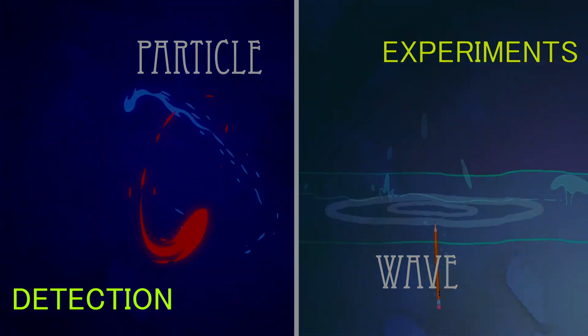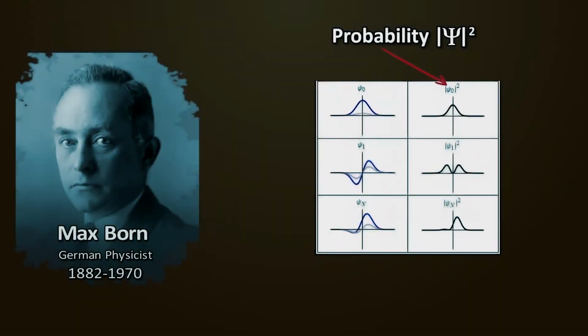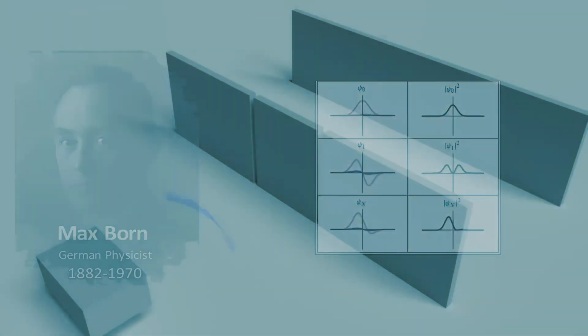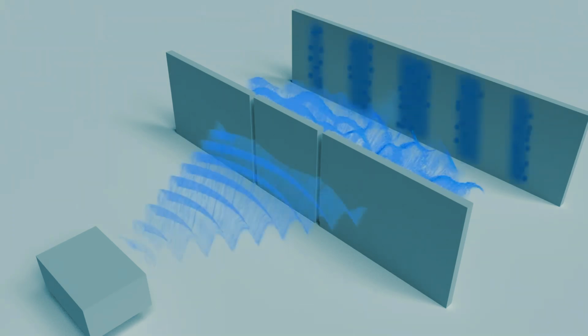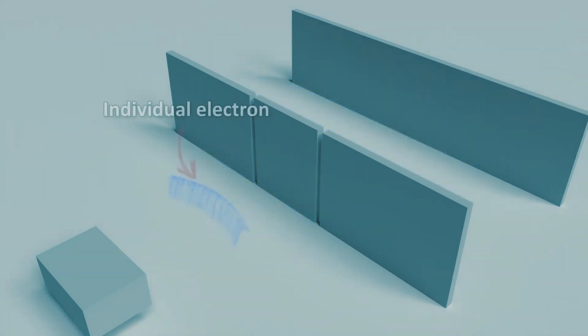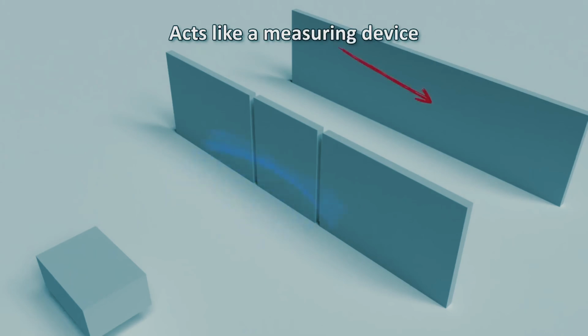So Max Born came up with the idea that we should interpret the wave determined by the Schrödinger equation as a kind of probability. This allows a single quantum object to be described as a wave. So we adopted a wave interpretation of the particle, which evolves through time according to the Schrödinger equation. And analogous to a classical wave, it does not have a distinct location. It only has a probability of being found at a particular location. This location can only be determined once we measure it.